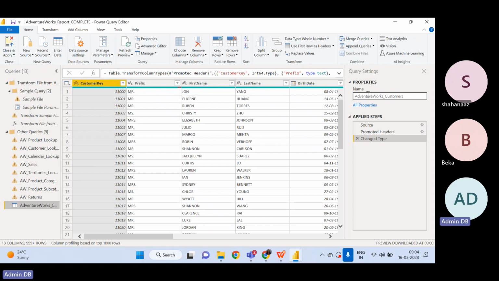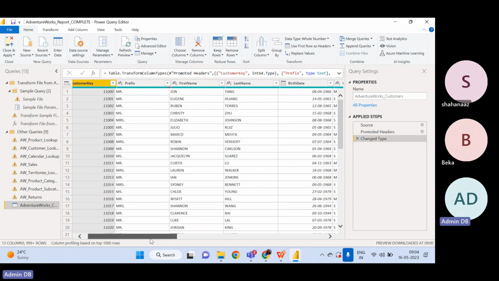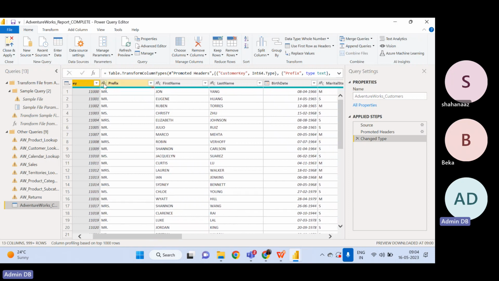The first one is changing the name of the table. And the second one is you have to scroll through each of the column headers and see if the data type which has been assigned by Power BI based on the top few rows looks correct to you or not. If that is not correct, then you have to change that data type, right? So these are at least two steps that you have to do after importing any of the data sets.